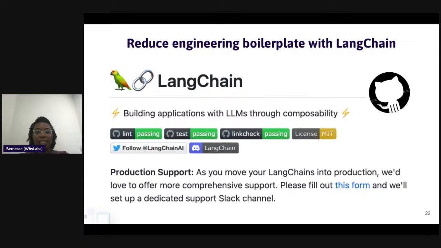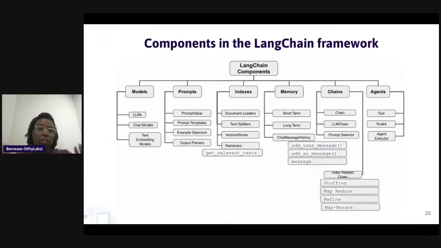And LangChain makes it really great to build applications through this sort of composability, so that you write templates. You can use those templates to call an LLM. You may need to call multiple LLMs, that sort of stuff. I won't go very far into the LangChain framework. There are many tutorials online on LangChain specifically, but there are a lot of different concepts and structure that's really helpful here. So these are some major components in LangChain.